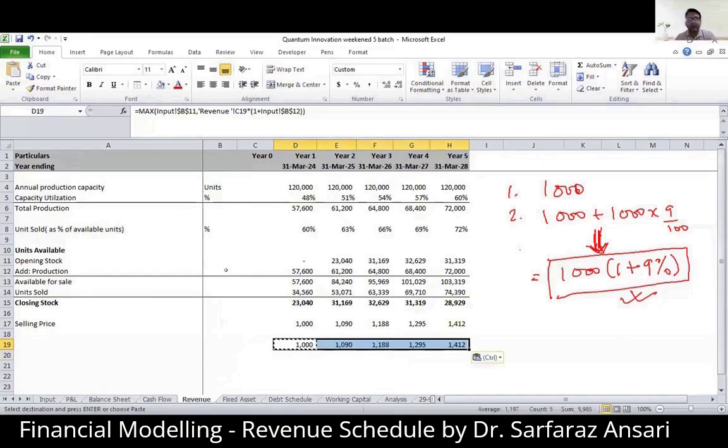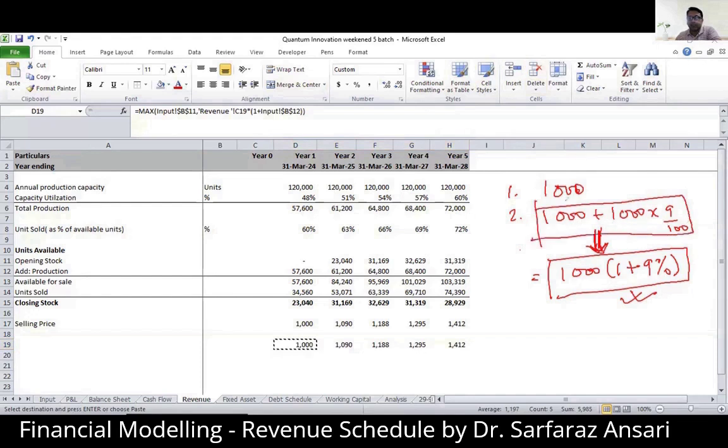Why am I doing this? 1 plus percentage. You can see on the right, I have shown the calculation. If you want to increase the value by 9% or 10%, you have to use this, right? In the second year, I want this 1000 plus 9% of 1000. But in Excel, I'm giving the instruction in this way: 1000, 1 plus this 9% here.